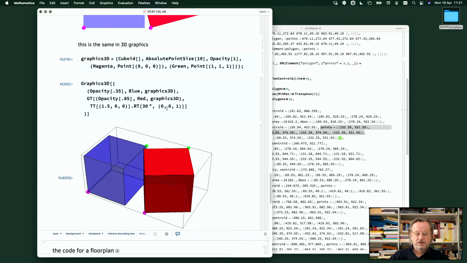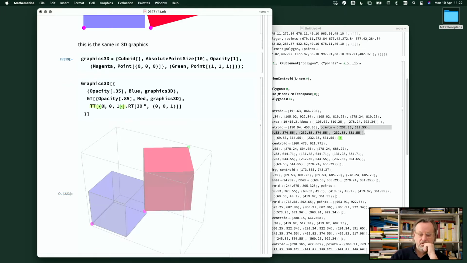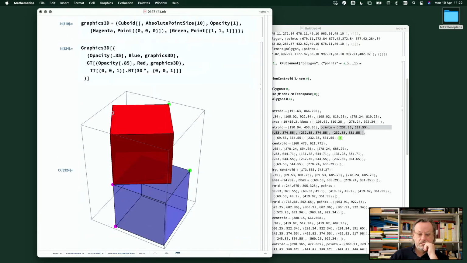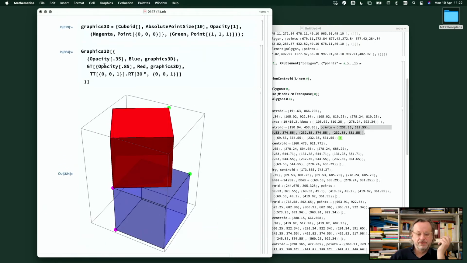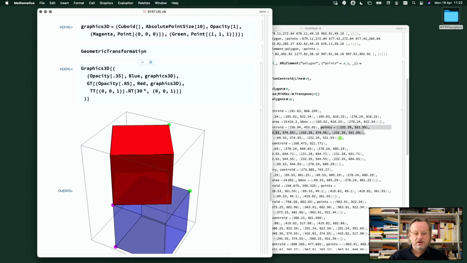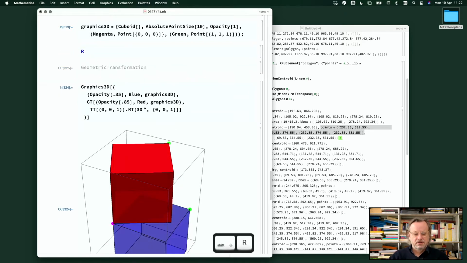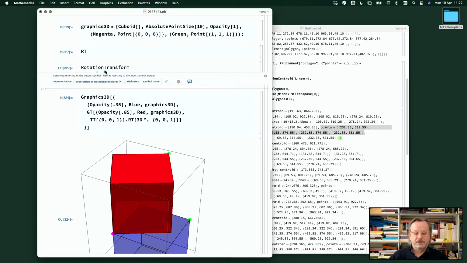You can move it up, and then we are here. Yeah, or you can, whatever. Look it up if you want to. So this is here, geometric transformation. This was too long, therefore I made it. We symbolized this here with geometric transformation. This is rotation transformation, and you can look it up here in the documentation.